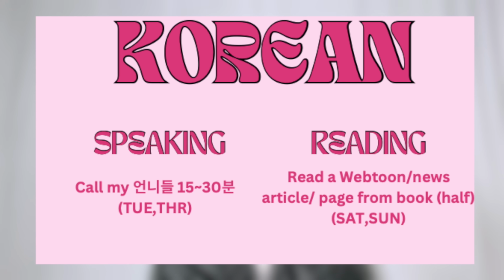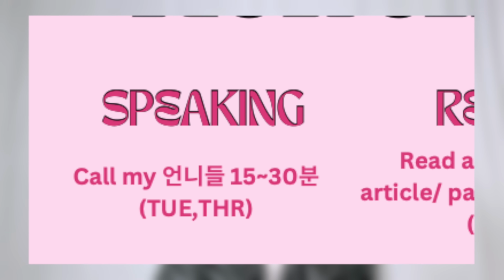So underneath of speaking, I write the specifics of what I'm going to do and on what day I'm going to do them. So for example, when we look at my Korean page and I look underneath speaking, you have call my Korean friends for 15 to 30 minutes. And I'm gonna do that on Tuesdays and Thursdays. And this just allows me to not have to make a schedule every single day. And this is already preset for me.